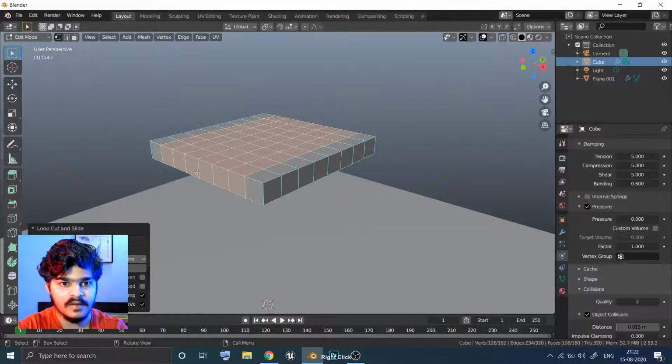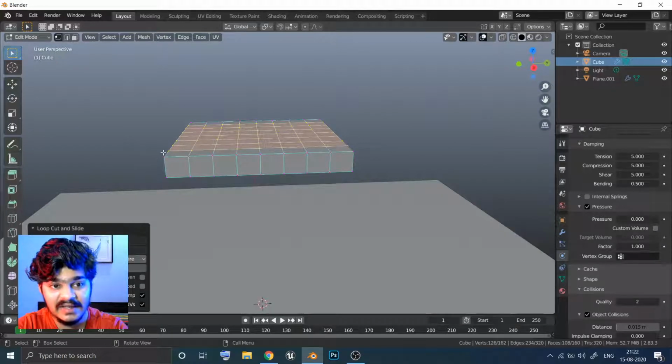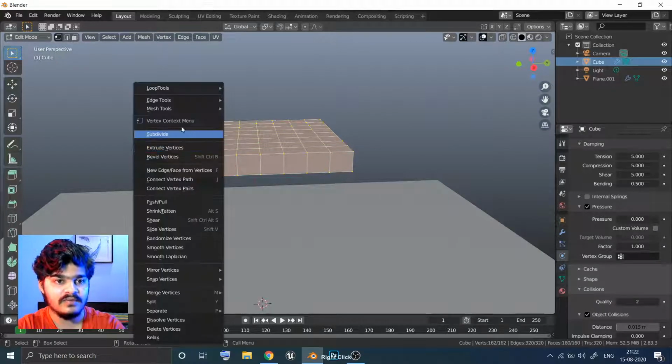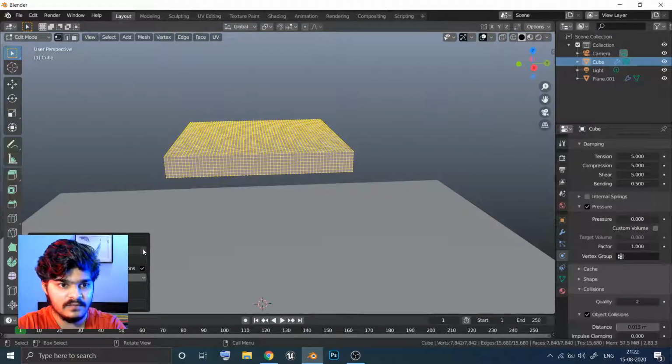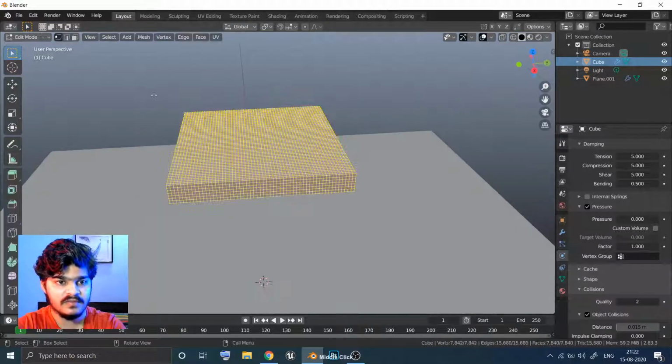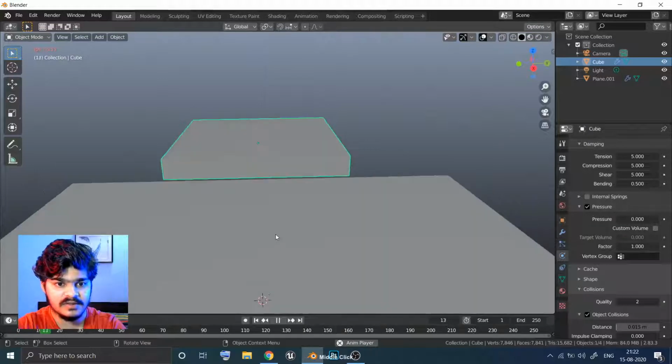Okay, so now everything is almost cubical. Now we can subdivide it to have equal amount of equal squaring effect. Let's say till 6 I go, because already we had some loop cuts going on. So this is what we have. Now go to the starting and just give it some time to pressurize.